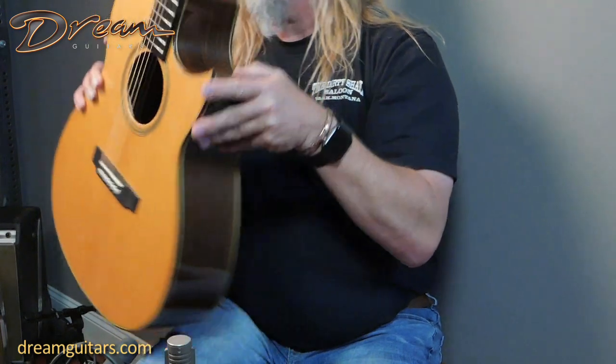This is just a great guitar, a lot of bang for the buck in my opinion, and a guitar like this that can cover pretty much every genre you want. And there's a pickup system, so enjoy. This is the Thomas Rein guitar.